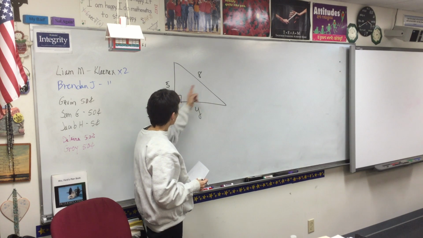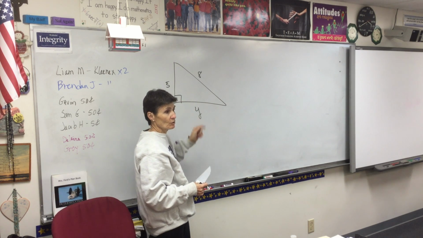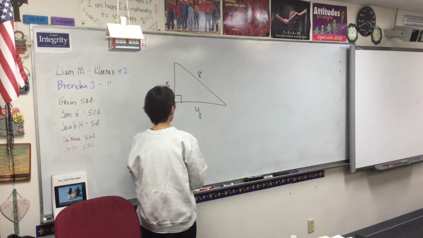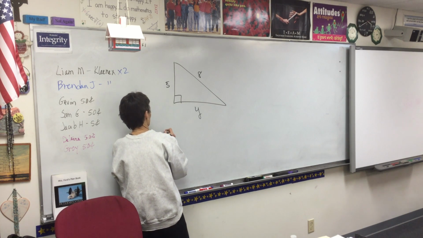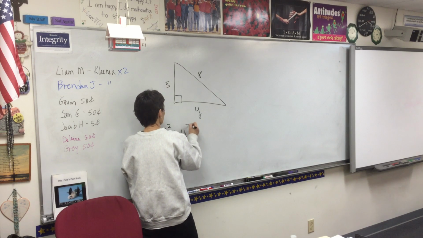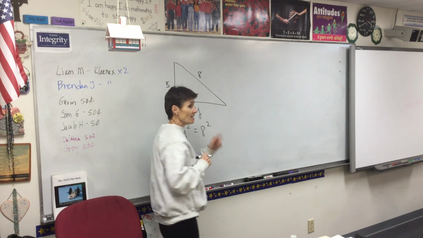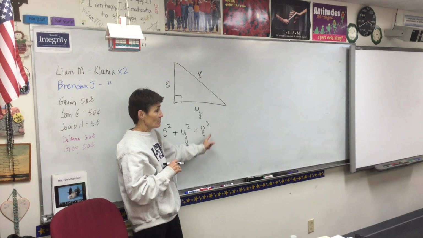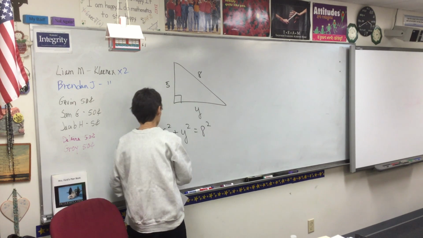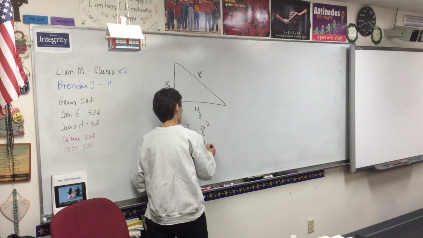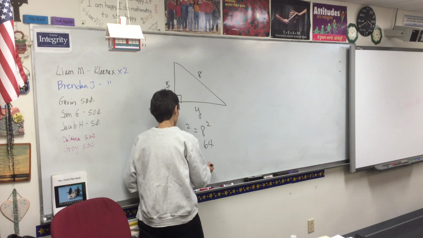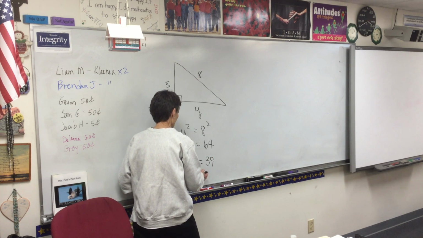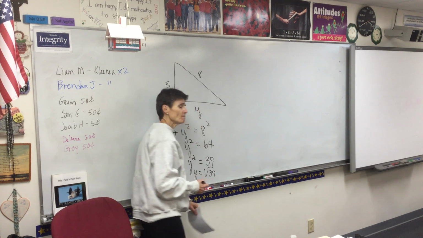But I have two sides of a right triangle. How can I always find the third side? Can you square it? The Pythagorean theorem. So what's the Pythagorean theorem going to look like for this triangle? 5 squared plus y squared equals 8 squared. Very good, Emmett. And notice, Emmett put the 8 over here by itself because that is the hypotenuse, and the hypotenuse goes over there by itself. So we can do this arithmetic either with or without our calculator, whatever flips your switch. So I'm getting 39. So when I square root that, I just get the square root of 39.